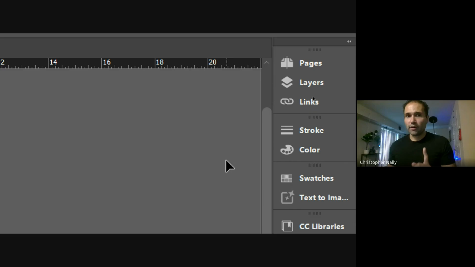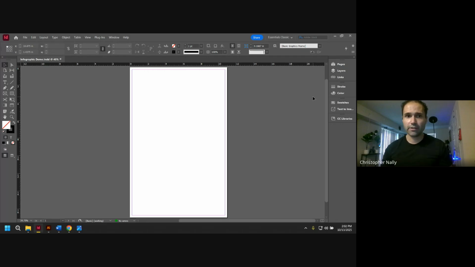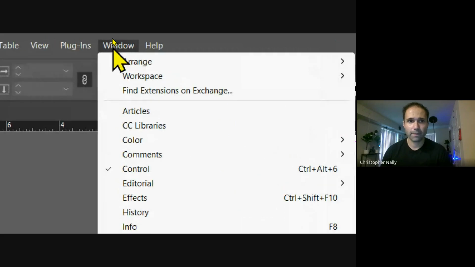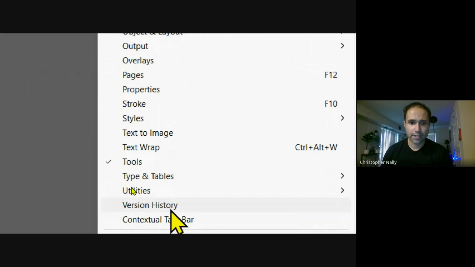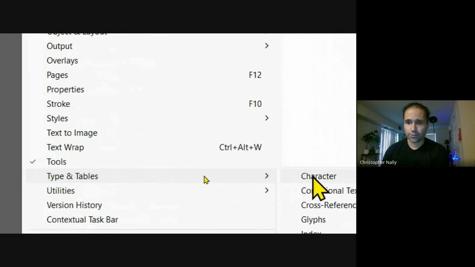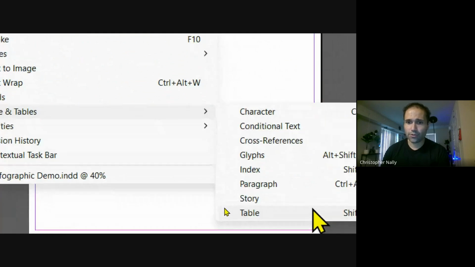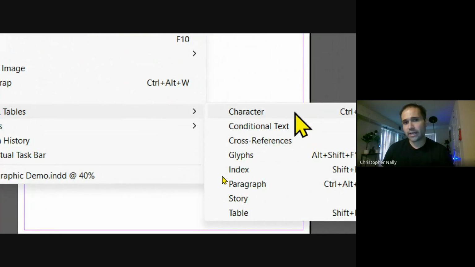There's one more panel that we do need that's going to be critical for our project, and that's going to be the text panel. So what I want you to do is go to Window again, and go all the way down to where it says Type and Tables. If you hover the mouse over Type and Tables, you'll see a pop-out with all the different types of character text functions.